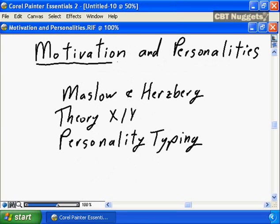As you're working through developing the team, you need to be aware of motivational strategies and personality types for your team members. The same as we discussed at the beginning of this nugget, you need to be aware of your personality type, whether you're an introvert, an extrovert, a thinker, a director, etc. You need to be aware of the various personality types for your project team.